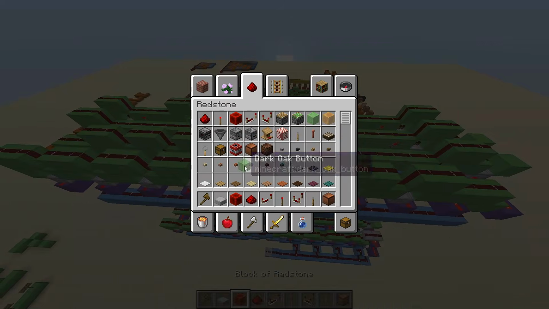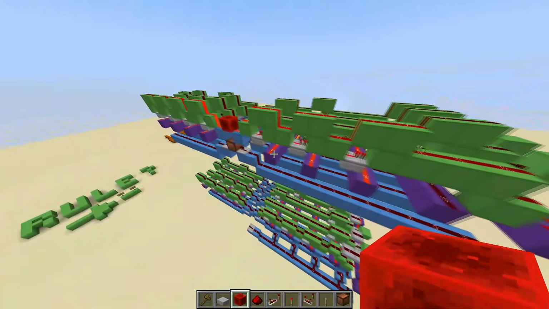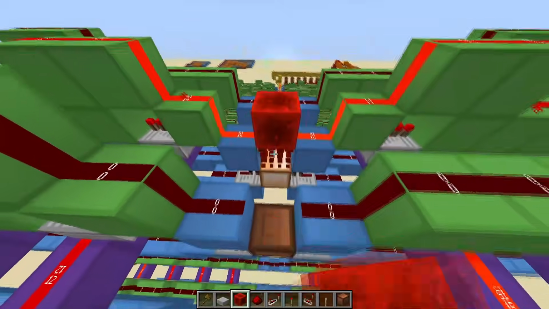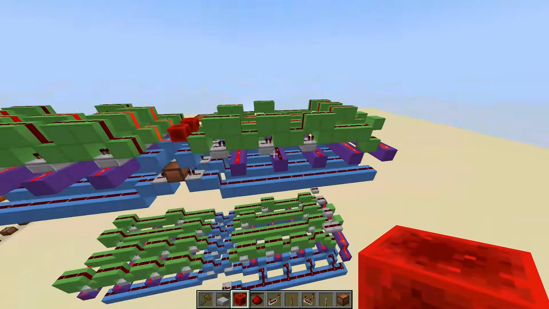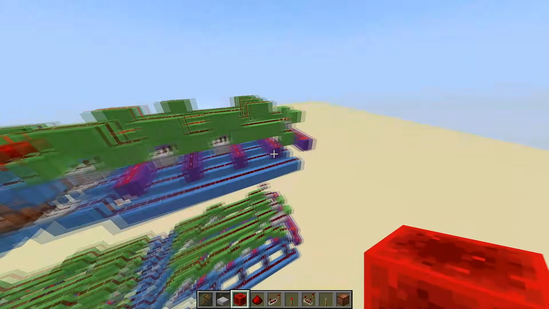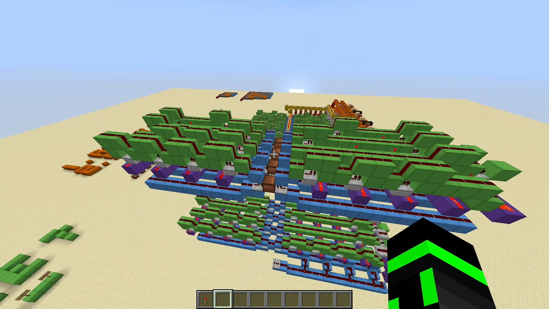So if we test them out, for example, if we put in an 8, we want the 8th line to go off. Or if we put in a 6, we want the 6th line to go off. And again, these are 5, 6, 7, 8, 9. Over here, it's 1, 2, 3, 4. All right, now for the encoding part.